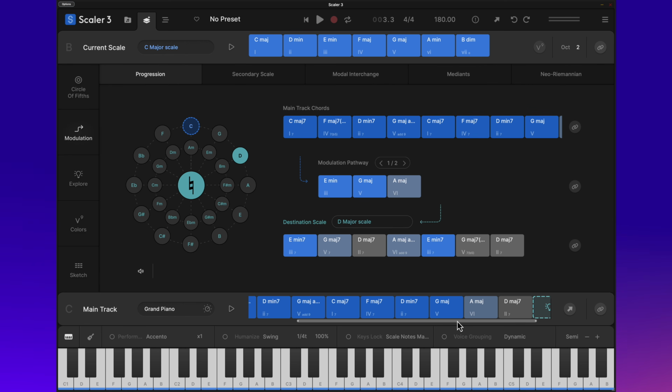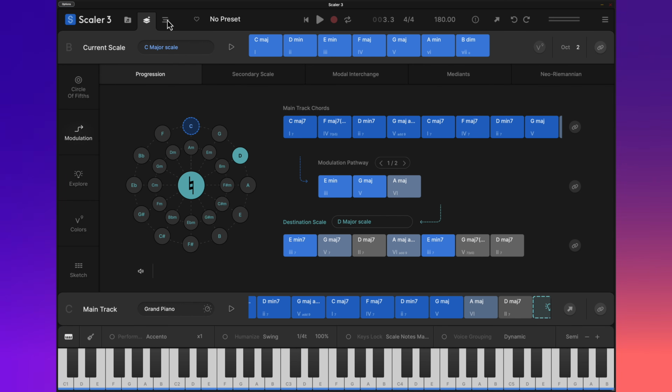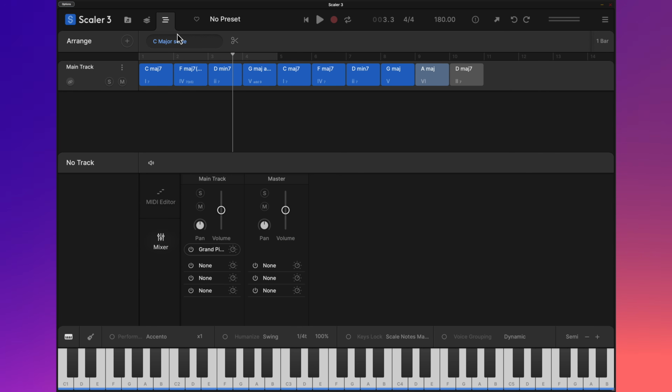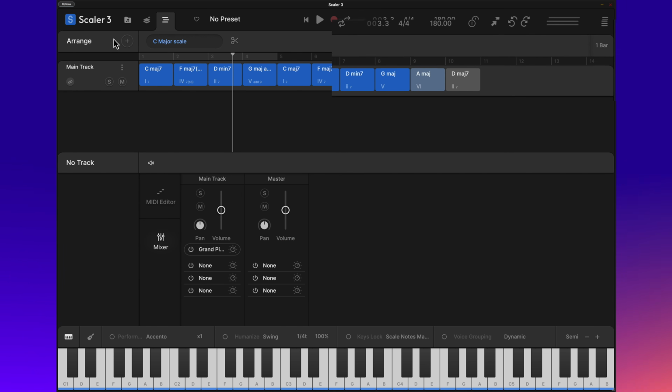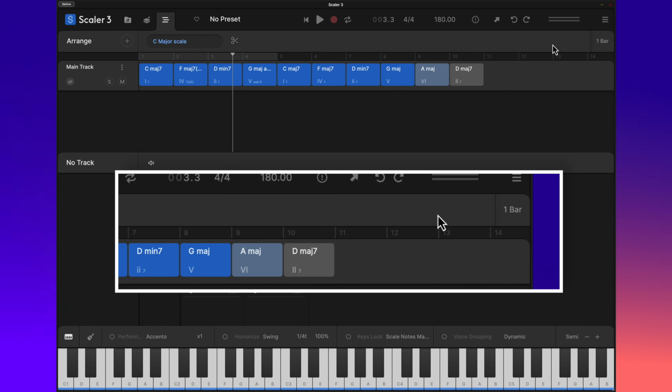That's more than 8 bars, so I want to take this G major chord, this chord, A major, and I want to make them into half note chords. To do that, you need to go to the 3rd page, and this is called the arrange page, and jump way over to the opposite side top, and you'll see 1 bar. Click on that, and then select half note.